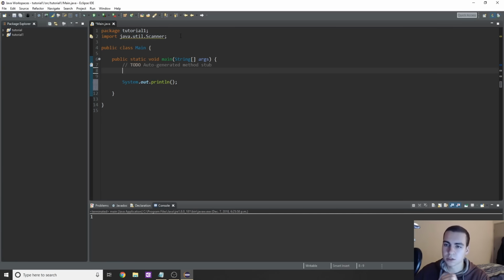So the first thing we need to actually do is at the top of your program, you might notice I have a new line here. Now this says import java.util.Scanner. I need you guys to type this out for me, java.util.Scanner. Make sure you add your semicolon, because this is what we're going to be using to get input.